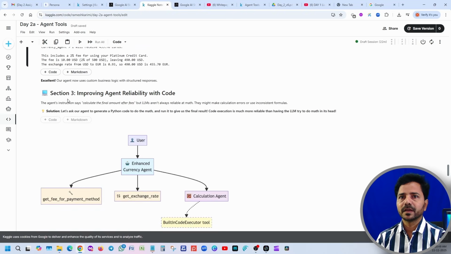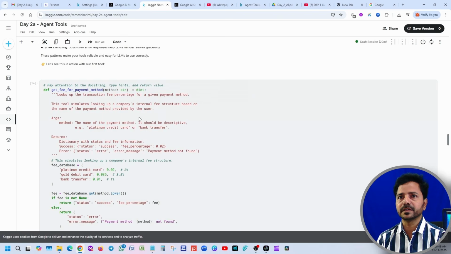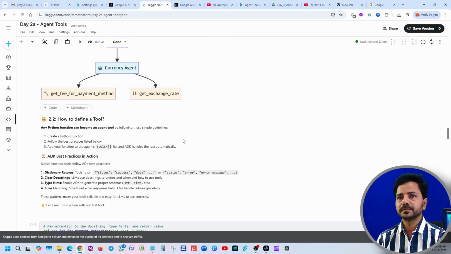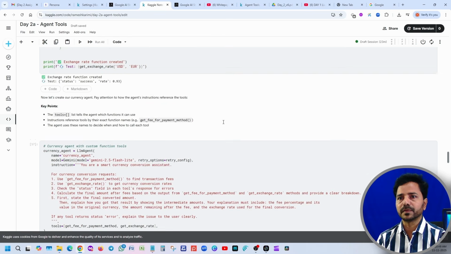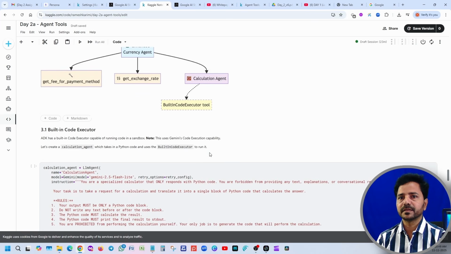That's it. Section 3, improving agent reliability with code. If you notice here, the user and enhanced currency agent. Previously in section 2, they enhanced the existing agent by adding one more functionality, the calculation agent.